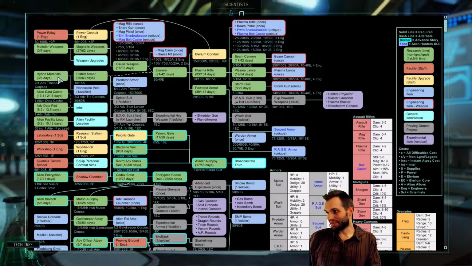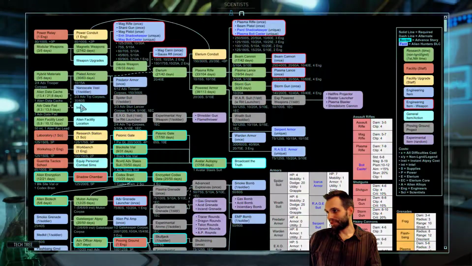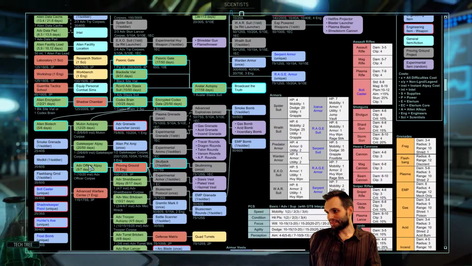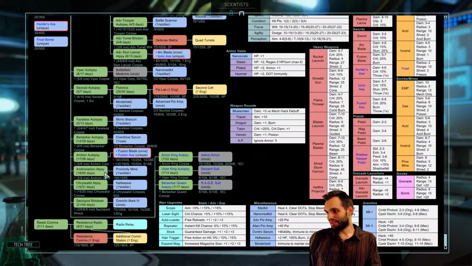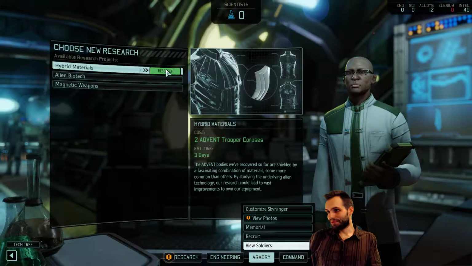Vests are kind of useless, but I think we'll push this because we alien bi- what is it? Alien biotech leads to the autopsies and stuff, as well as advanced warfare center, which I don't think is a thing anymore. So that's mainly just autopsies. So let's do the hybrid materials for now.